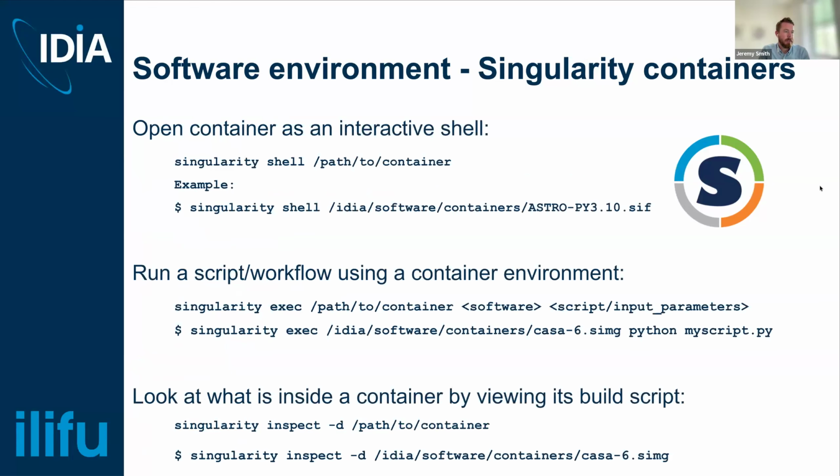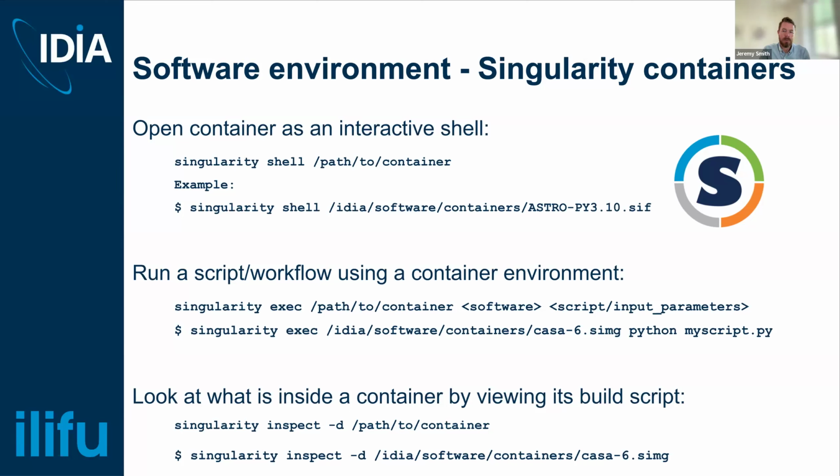And I'm just going to briefly touch on how to use Singularity containers. There are multiple ways, but the two ways that are commonly used on the cluster are to either use the container interactively or to execute software through the container, and that's how you would do it in a Slurm script. Dane will demonstrate this later.